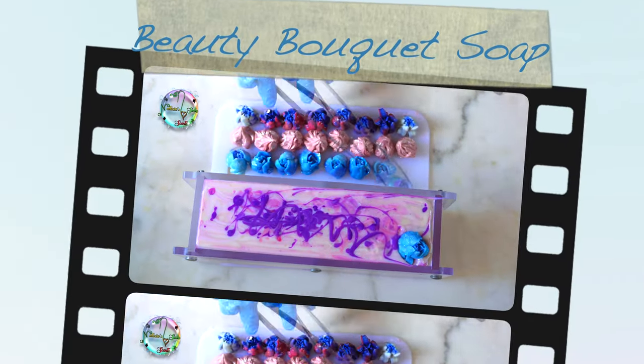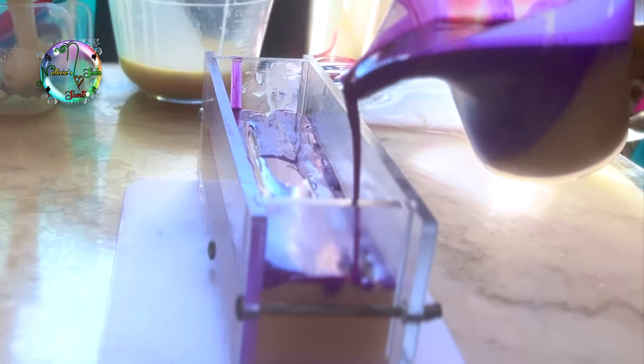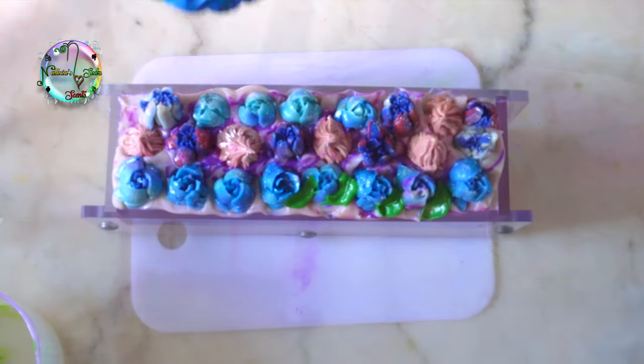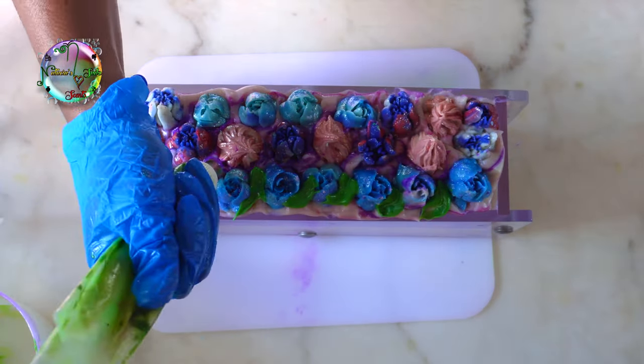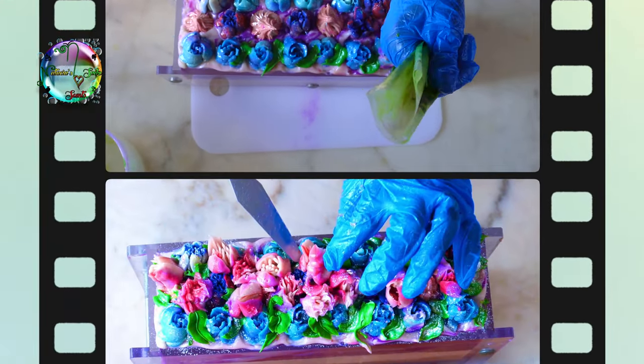Look at these beautiful soap rose embeds I'm putting on top of this soap. Look at this beautiful color I'm putting in the soap. And it's fragrance with Rosehip Jasmine by Brambleberry. Guys, this is a beauty, a bouquet beauty. If you want to see how I made it, stay tuned.